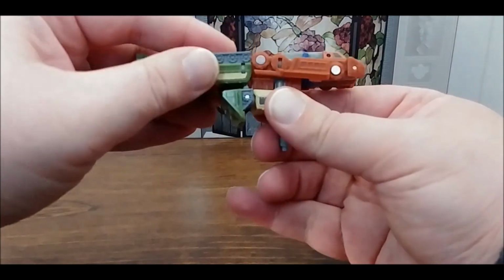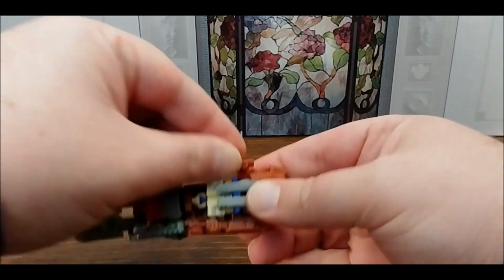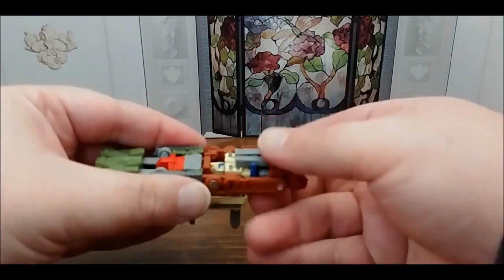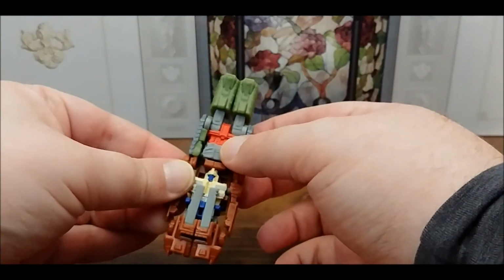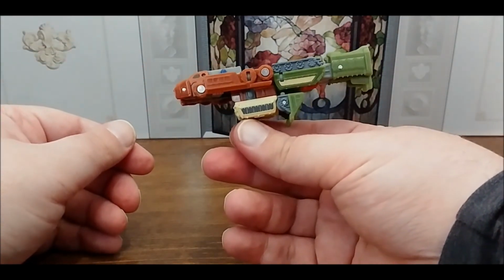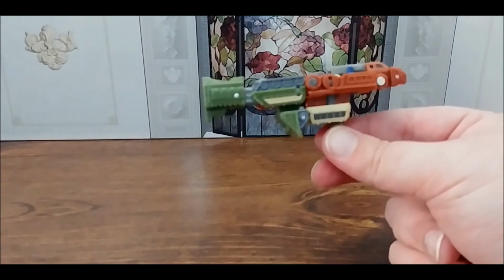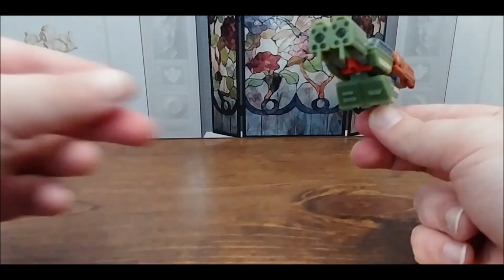This should sit up more. Make sure that it's pegged in, and then the grooves will just, those protruding sections, just straighten them out. And there we go. Hopefully that was all on camera. But yeah, the Micromasters don't make great weapons, but this is really the best looking of it because it's the most cohesive. And you have a nice grip there.